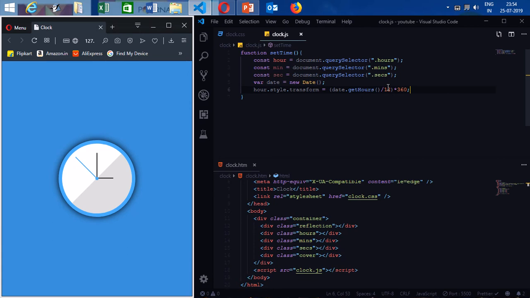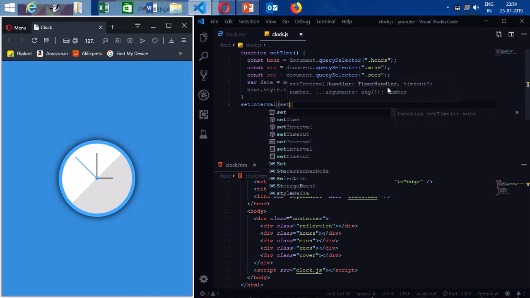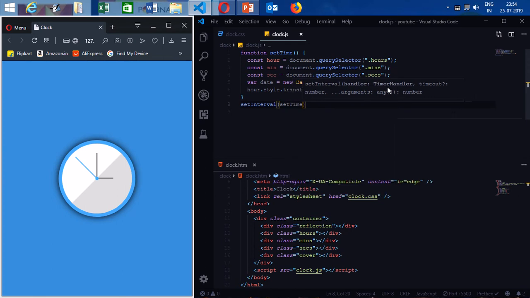I'm going to paste it in the description below. Let's save it. Right now it won't be working, so I'm going to put in setInterval, and repeat this process every 10 milliseconds. Now when I save it, it should set the angle, but it's not going to yet because I need to write it in a kind of CSS language.